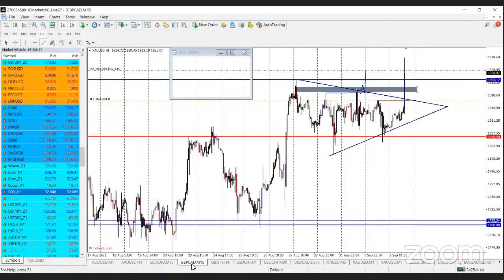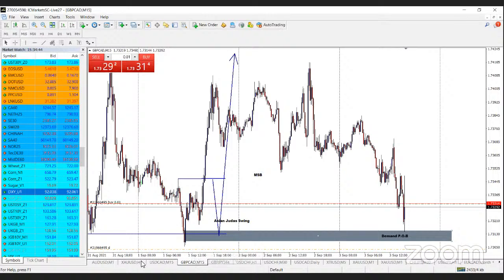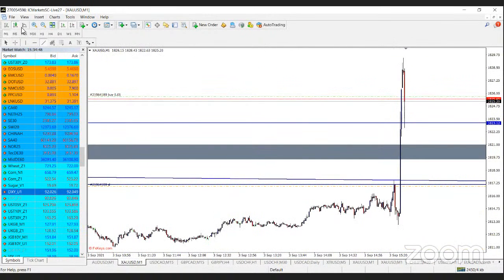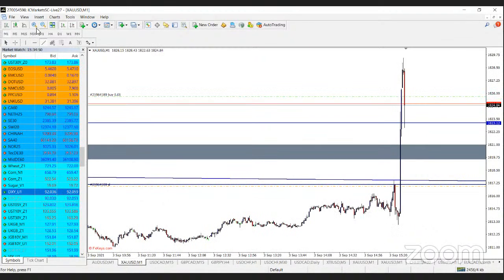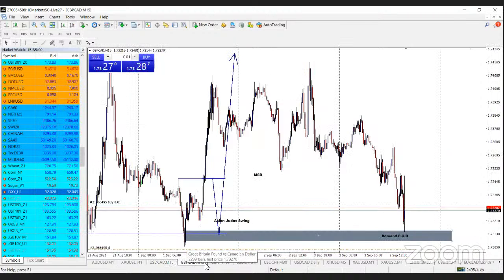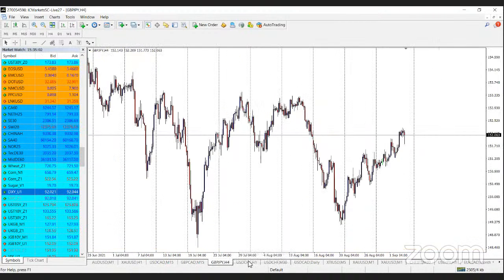Let's see pound CAD. What is it doing? So pound CAD is all right. I just want to see what happens, man. All right, the price has spiked back. So let's see what is done specifically. All right. So let's see USD CAD. Okay, pound CAD, pound Japanese yen.